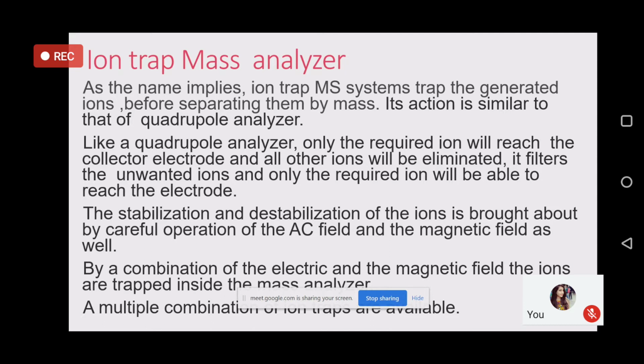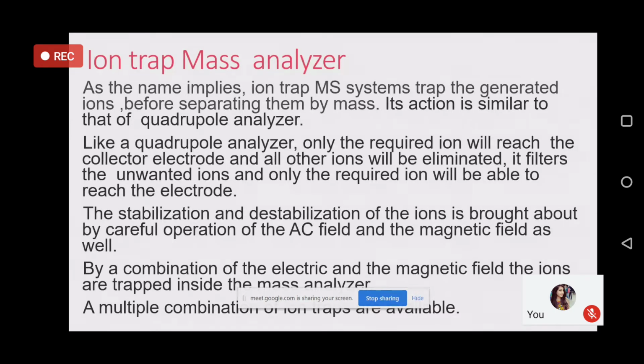Because as long as the ion beam is there and as long as the ion beam is entering the system of the four quadrupoles, or the channels created by the four quadrupoles, there will be a continuous supply of ions of a given m by z value to the collector electrode. In this case, this is not the situation.